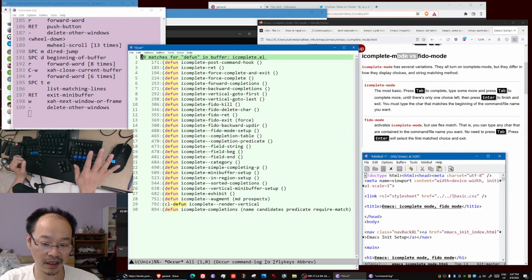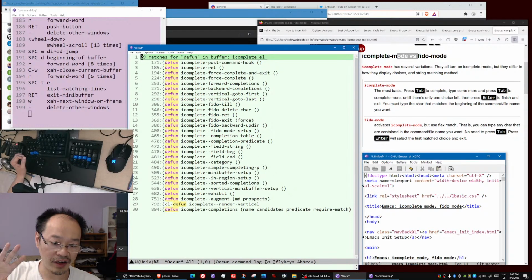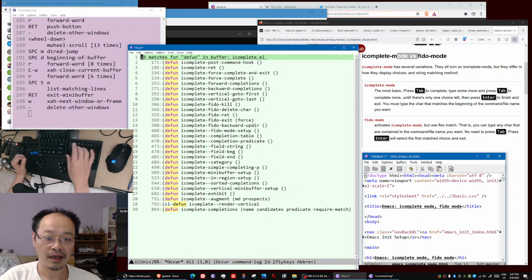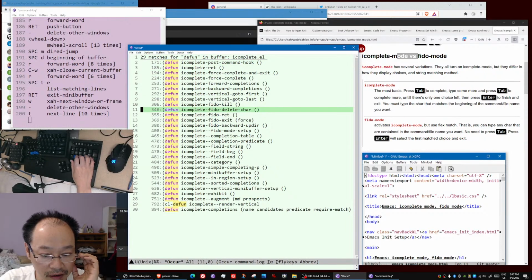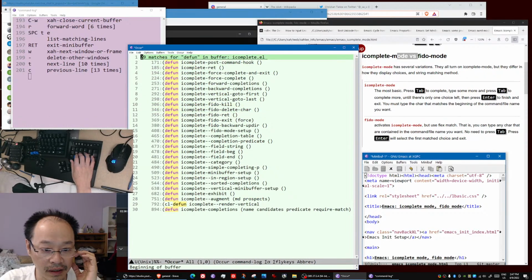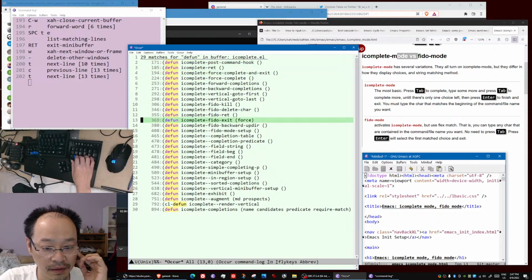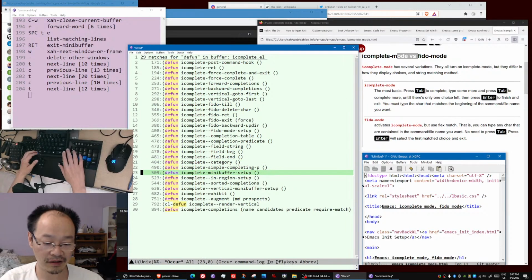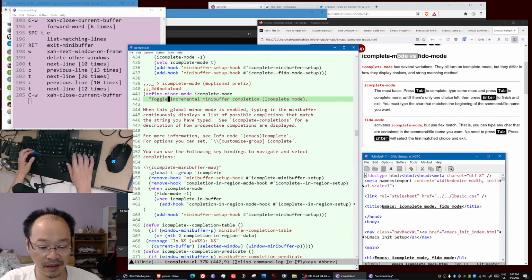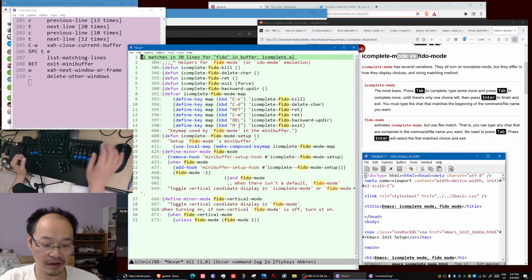Then you can see all the functions defined in this file, and now where is fido? Wait, fido is here, but where is the fido function? Oh, it's not using define. Okay, let's do it again. Let's search for fido. List matching lines, fido.